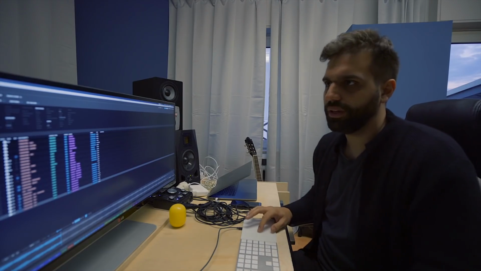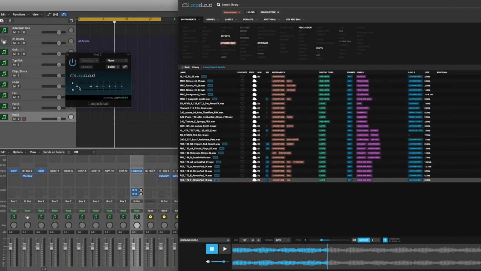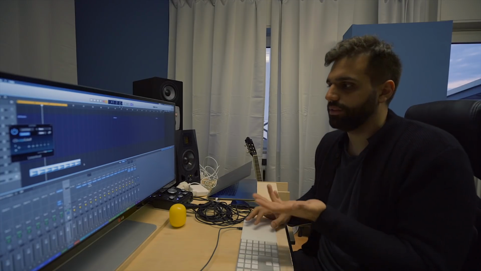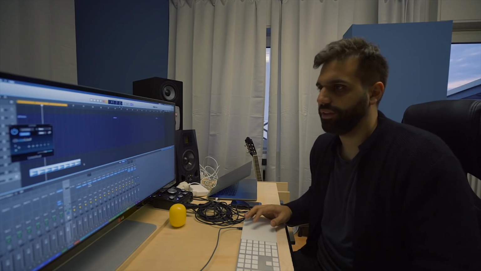I've also really quick opened up Logic. There's like a Loopcloud plugin for all of the DAWs that directly kind of plays the sound out of the standalone version into your DAW. Or you just simply take it, drag and drop it right into your DAW, and you got the audio file to work with it. It's pretty simple, pretty fast, so I think I will use it from now on. There's no reason to not use it.